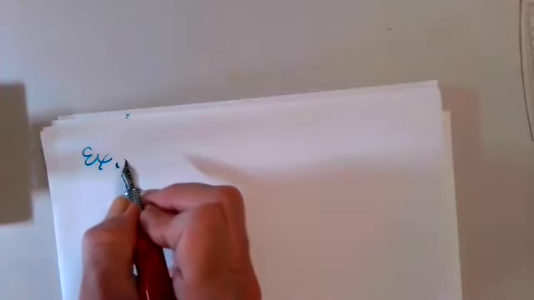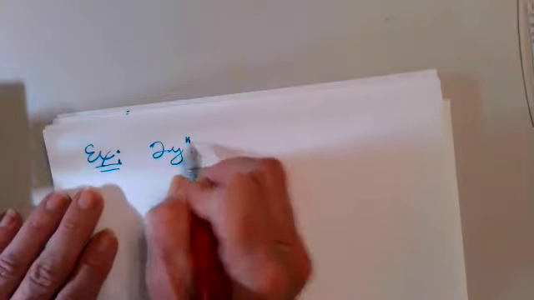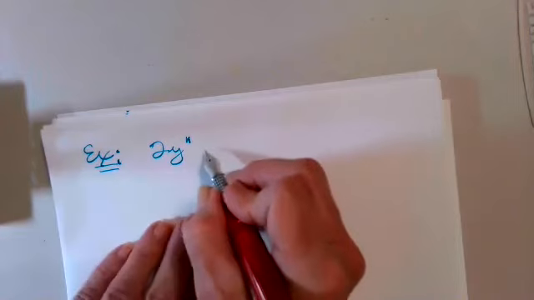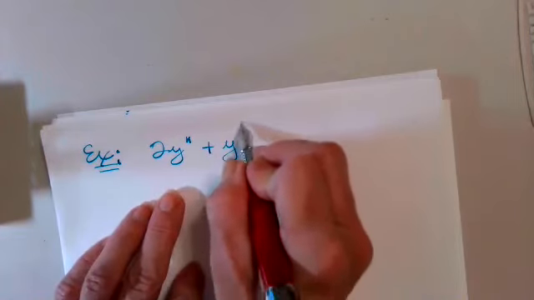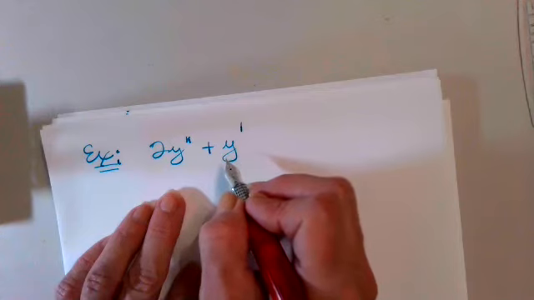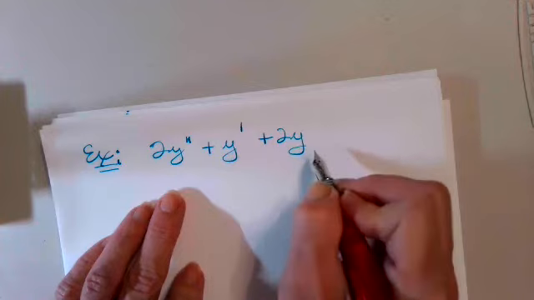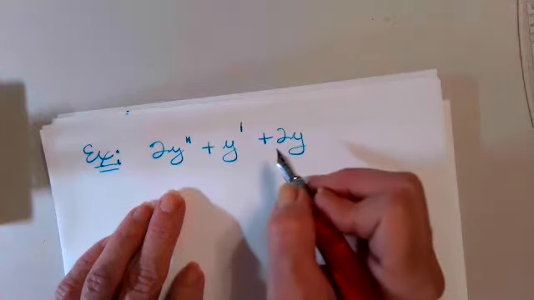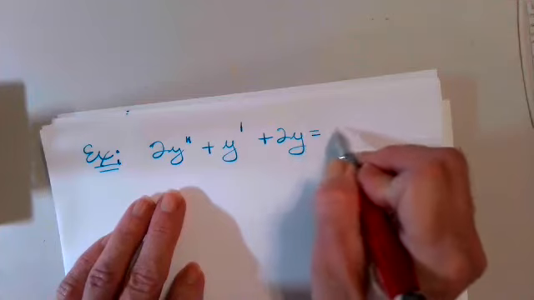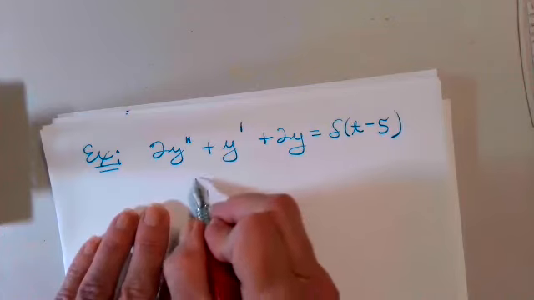So let's look at what happens when we try to do a delta function in an ODE using Laplace transforms. Another reason Laplace transforms are useful is because you can do problems with delta functions as inhomogeneous terms, and that's very hard to handle by any other method. In fact, no other method that we've seen up to this point would be able to handle these kind of impulse functions, these kind of delta functions.